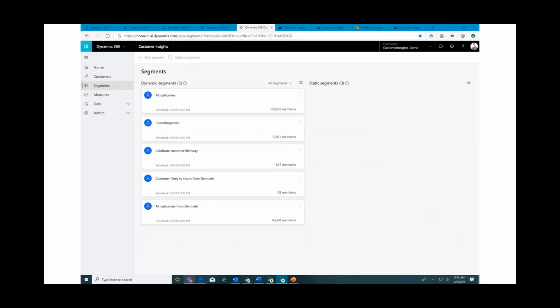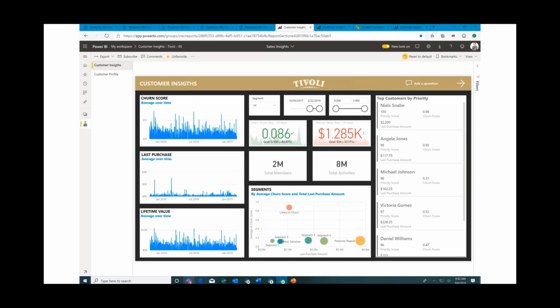So it's done. You can take that list of customers and export it into what we call segments, right? And these segments can be directly exported out of Customer Insights into your marketing systems and automation systems today, right? So how do we see that? Here's one of the views. This is in Power BI, or this can be in any reporting tool. That doesn't really matter.